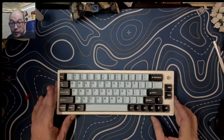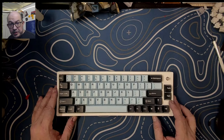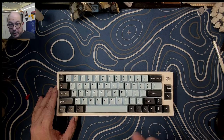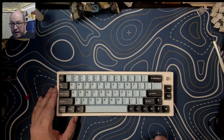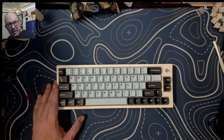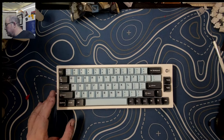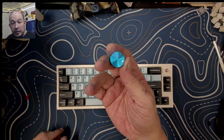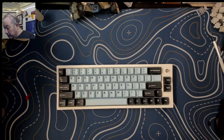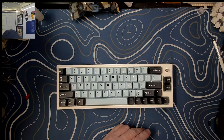Well, and here we are, the Dukharo VN66, loaded up with my Frankenswitch, the Potassium Holy Polar, basically the stem from an Ajaz Banana inside of the housing of a Feker Holy Panda switch. One thing is missing here though. We need a knob. So this is the knob that I have picked out for this. I know the blue doesn't quite match. I could have gone with a black, but I had black on here before. So I decided, why not try?